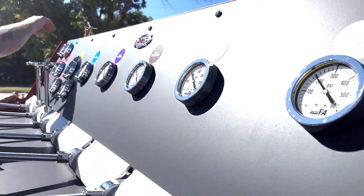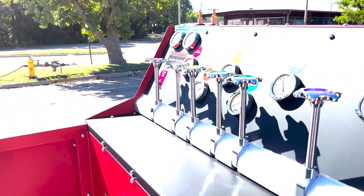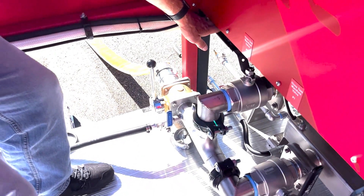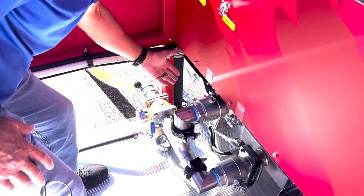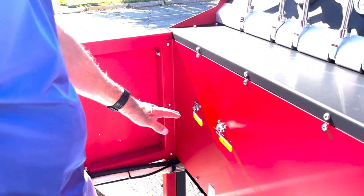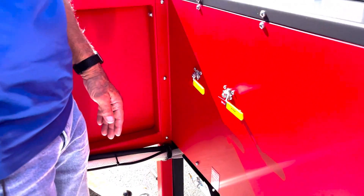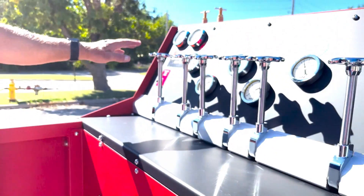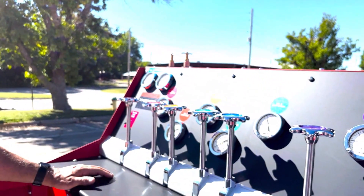When we look at the top of the console, we're going to see multiple valves with gauges and all the labels for that. We have the inlet valve that fills both manifolds. If we want to fill the upper manifold, we'll open this valve — once it's full, we'll close it. If we want to open the lower manifold, we'll open this one and close it once it's full. The same thing with the shutoff valves — once we have the pressure up where we want it on each of those, we will close these valves and then establish the pressure on our hoses.